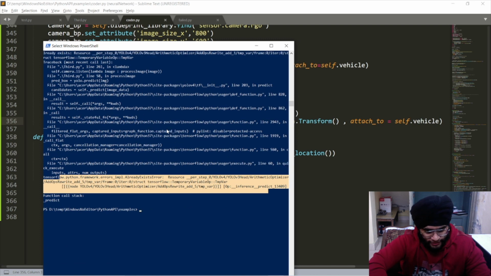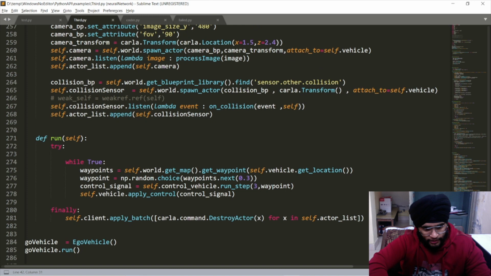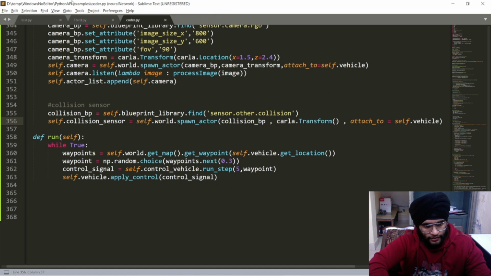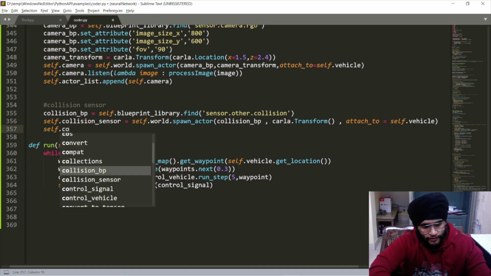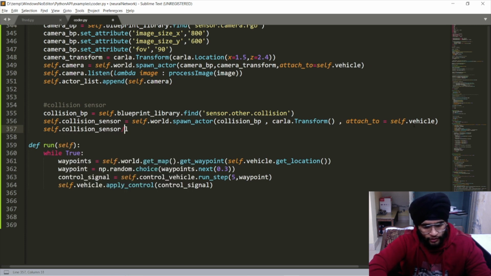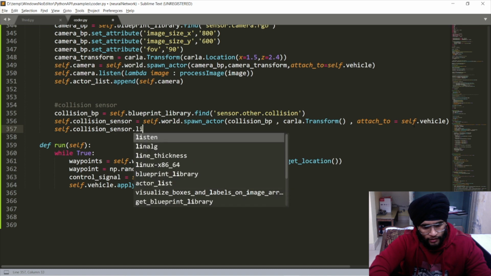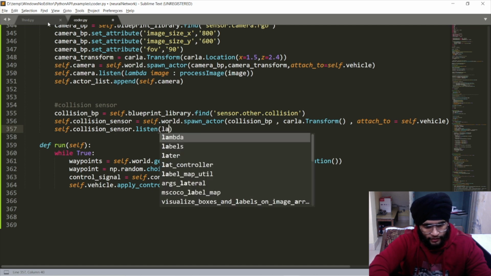So what I need right now is, I have this spawn code here for the collision sensor. Then I have to listen for it. So what we can do is do it like this. Self dot collision sensor dot listen, and I can just use a lambda function here.